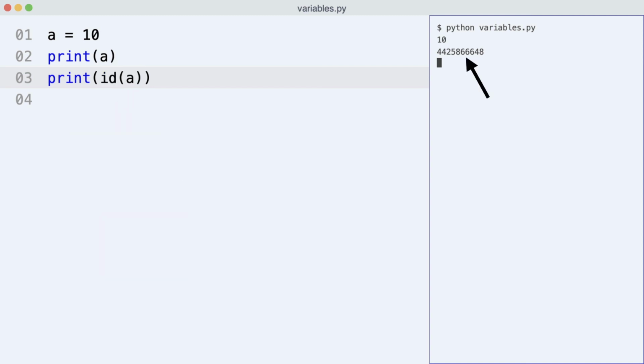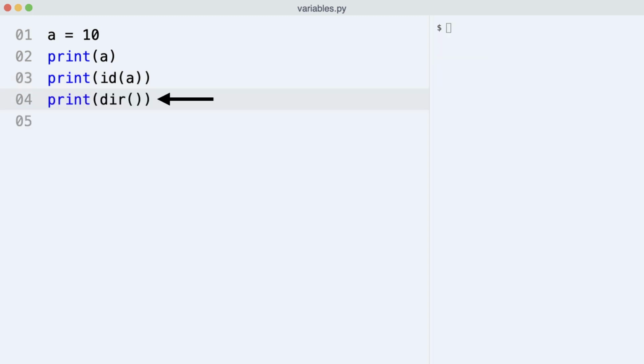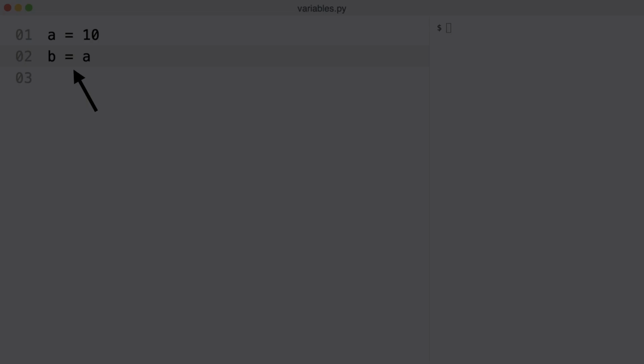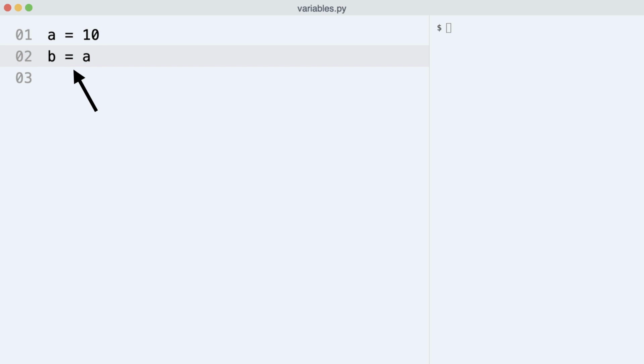So, when the object is stored at an address, where is the name stored? I use the dir function to print the names in the current local scope. And there it is. a is a name stored as an attribute in the module. Now, what happens when I assign a to name b? Can a name have a reference to another name?